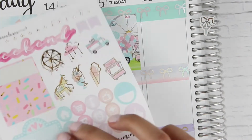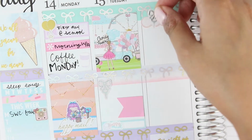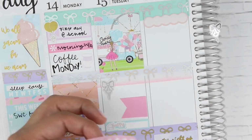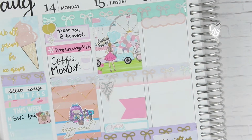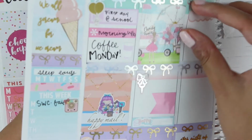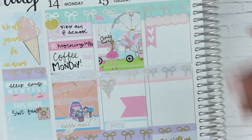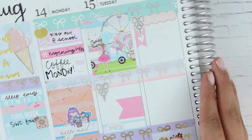So I think I'm going to mark that maybe with this little scallop thing. And just mark my two shifts because I don't normally, well, I don't know, actually. I probably will work more than one shift, but my main shift is of course 7 to 9, so I'm going to mark my two shifts right here, just because my lead just texted me and asked me if I can come in right after. So I was like, you know what, perfect, that's perfectly fine with me. And then I'm just going to put that over, and I'll put my school thing down right there.